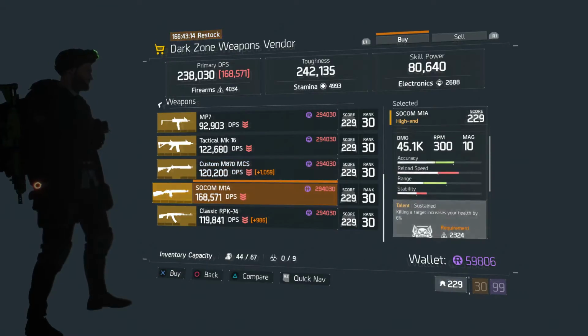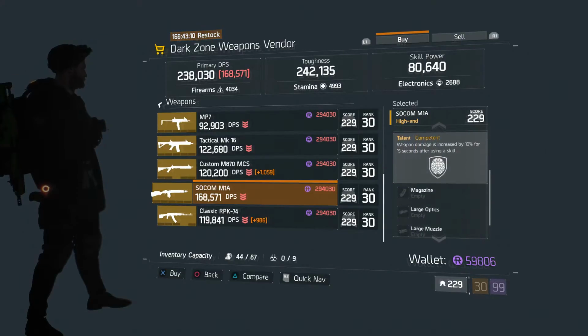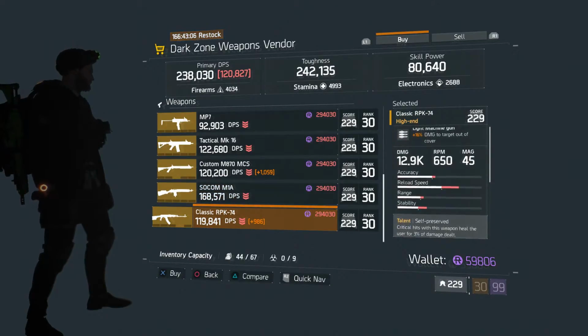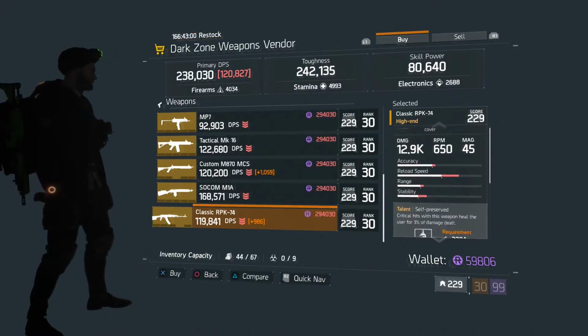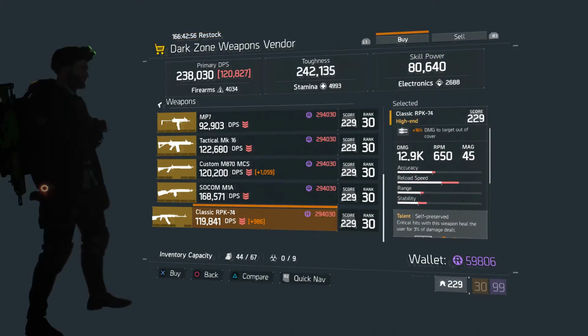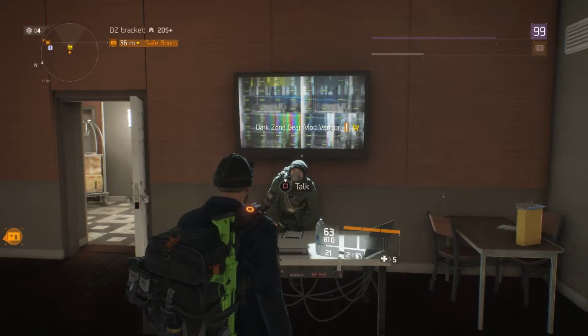Not horrible. He's selling the SOCOM M1A again with sustained, commanding, and competent. Could be a better roll for that, honestly. Selling the classic RPK 74 with self-preserve, prepared, and fierce, which isn't honestly that bad of a roll, but it's kind of weak for the LMGs. So that will do it for DZ03. Let's head on over to DZ04.